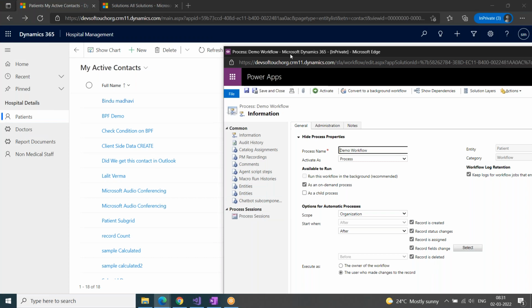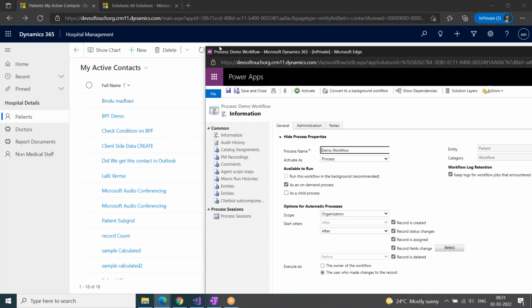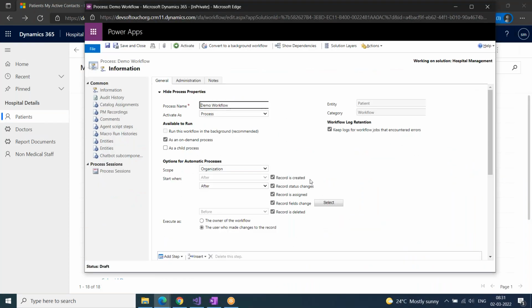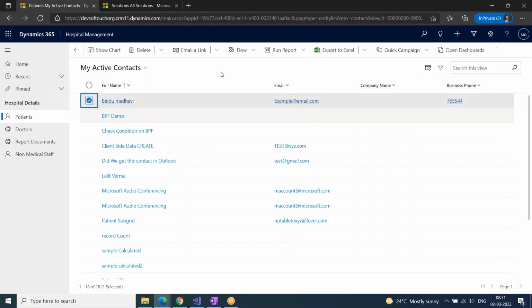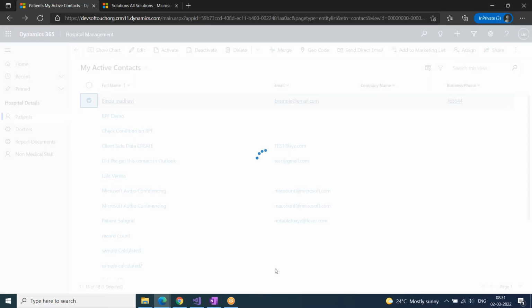Okay. So now we were able to see triggering of workflow on create, update, delete, and in a similar way when you try to change the owner of this record, assign.